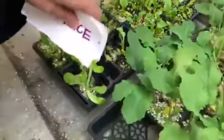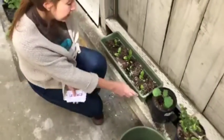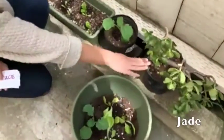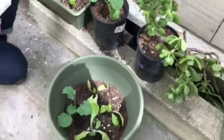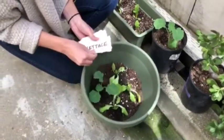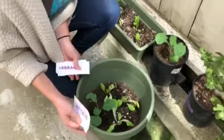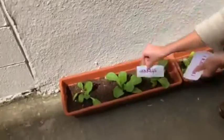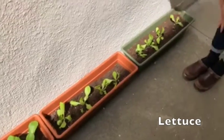All right, so these are ones that I don't quite have space to move out of these starts, but over here I was able to plant some of them. So again, we have the Swiss chard, broccoli. This is a succulent called Jade that I transplanted that needs some water. And then in this pot, I was running out of soil, but I was able to plant a little bit of lettuce and also some broccoli. And then lastly, on the garden tour, we have some cabbage I planted here, and also some lettuce.